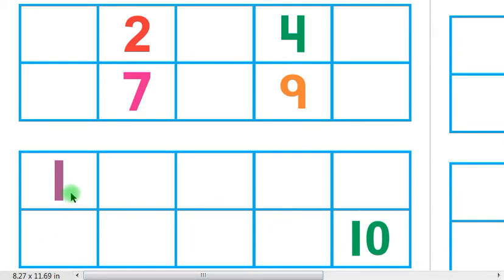Listen carefully again, children. This is 1. Then you have to write here 2, 3, 4, 5, 6, 7, 8, 9, 10. Children, you have to write all the missing numbers on this page.